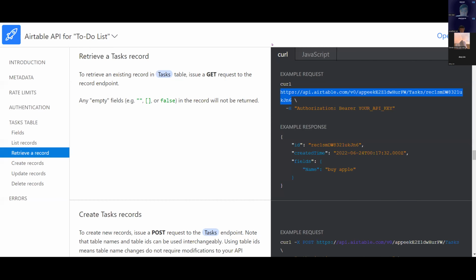So this is like here on the documentation, this is the header variable. And here you want to have your authorization plus bearer and then your API key there, so that Airtable knows you have permission to edit this Airtable.